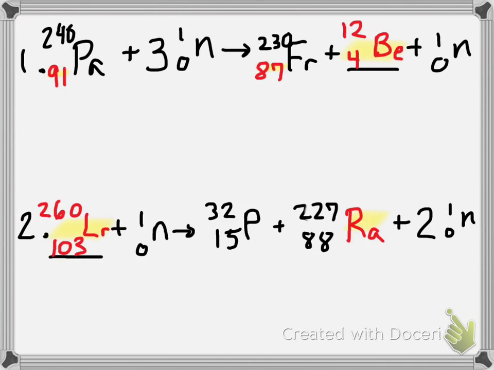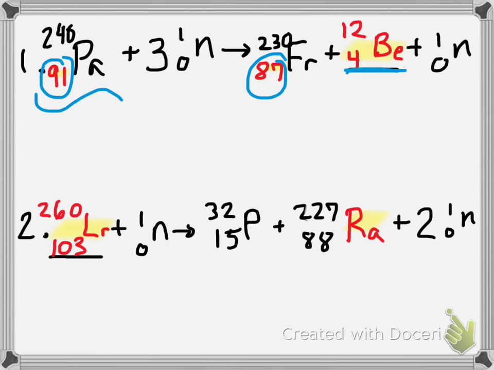So hopefully you got this for the first two. Let's just recap how we get it. First off, the atomic number for protactinium was missing. This number was gotten directly from the periodic table. I found Pa on the periodic table, and I saw it has an atomic number of 91. Protactinium, I'm sorry. And this 87 came also directly from the periodic table. When I looked at francium, I found francium on the periodic table, and it has the atomic number of 87. So this was the most complicated part.